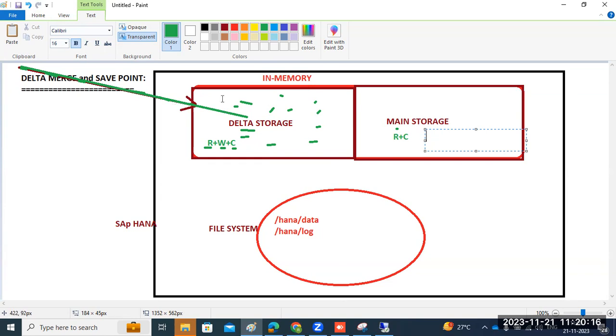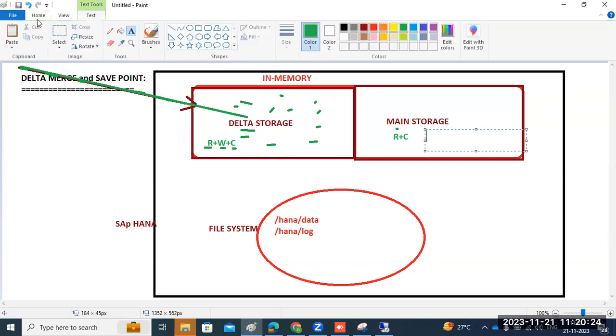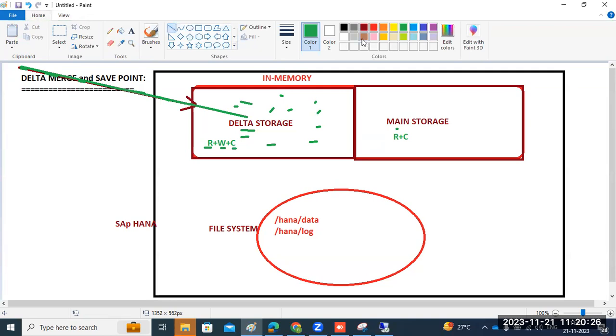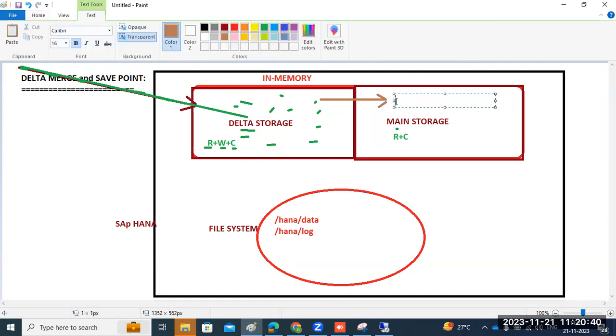Instead of directly hitting the main storage, first of all you execute in the delta storage. Once the transaction is done and committed, then the data will be moved to the main storage.